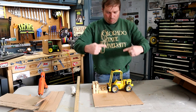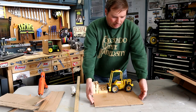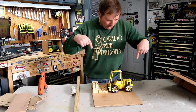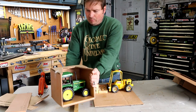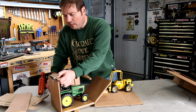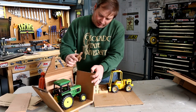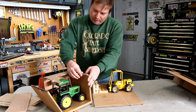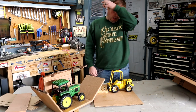I guess I kind of wanted to have this be one piece that came clear over to here, and then all I'd have to do is do the sides, and then I could glue, which I should have thought of, and made tabs to then fit in there. Let me show you guys what I should have done, what I just realized I didn't do. See these little wings, these little tabs here on this box? And of course, this thing is all one piece. I did no gluing and doubled it over. You guys are probably wondering why I didn't just replicate this. Well, I guess I wanted to just try doing it differently.